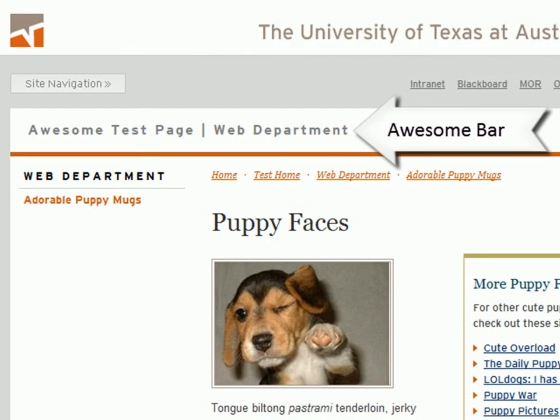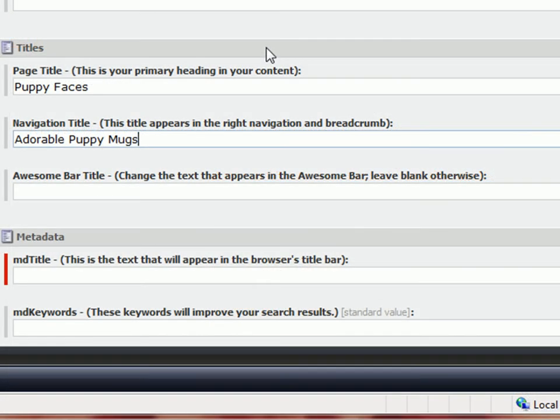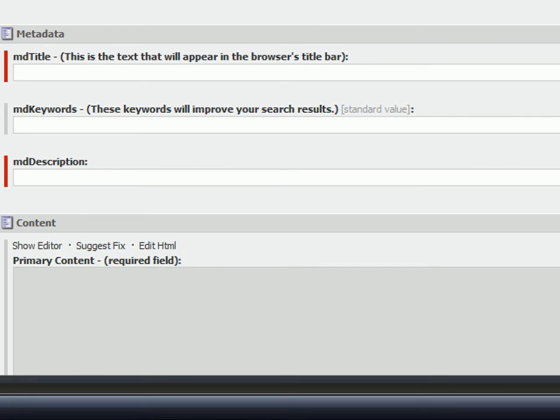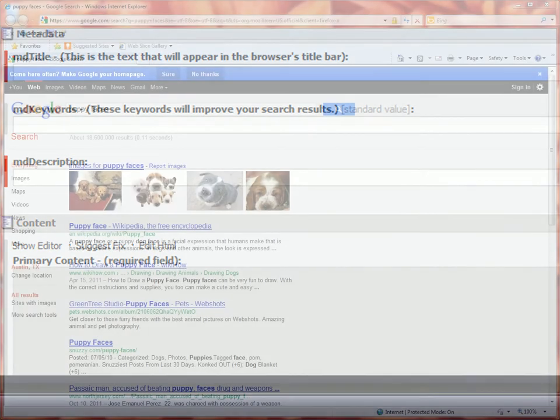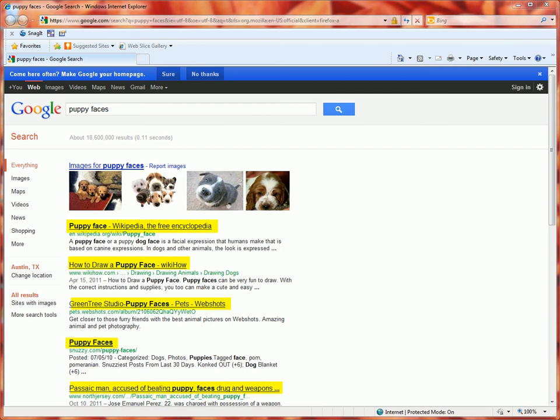Now we can move on to the awesome bar title. As awesome as this part may sound, it shouldn't be overused. This is primarily for marketing purposes. It is used for any taglines or clever marketing verbiage. Now for something very important, the metadata title. Metadata titles are what users are presented with when naturally searching for your site. When creating metadata titles, use common sense to put in key terms that are related to your site content and may be used for general Googlers to find you.